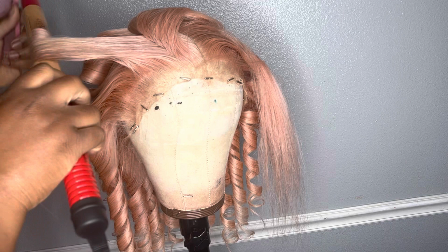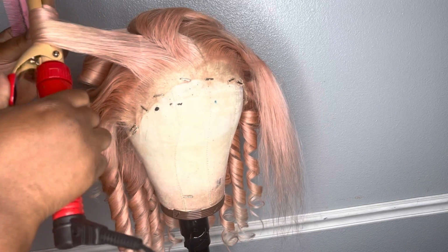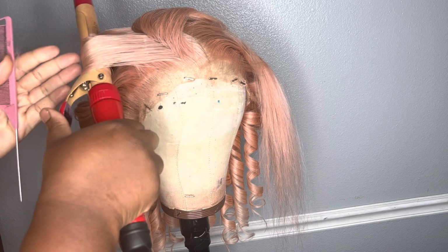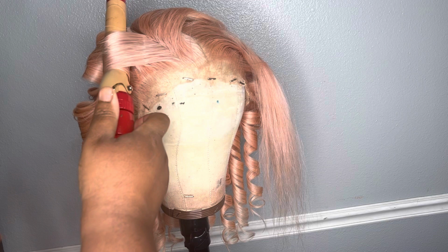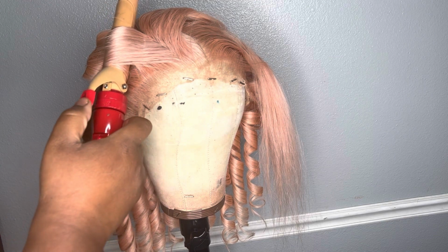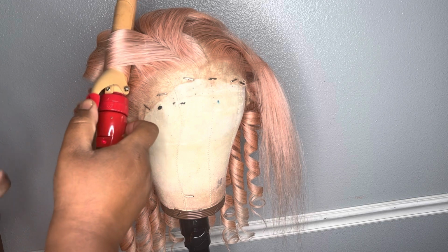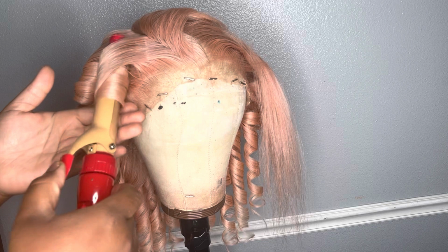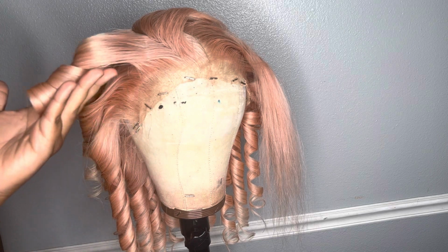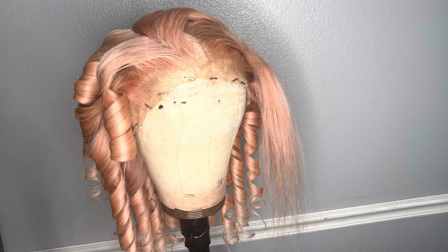Okay? I hope I make sense. You'll see once I comb it out. But you're going to let that sit for like 10 seconds, like you do for everything else. You're going to keep your curling iron pointed in this direction so that you can just pull it straight out and the curl falls. It should look like this here. So let's take this out and see, it should fall just like this. And you're going to go ahead and spray it.